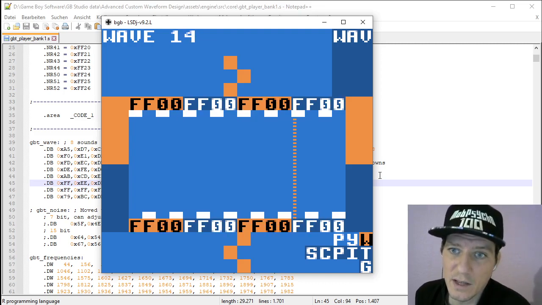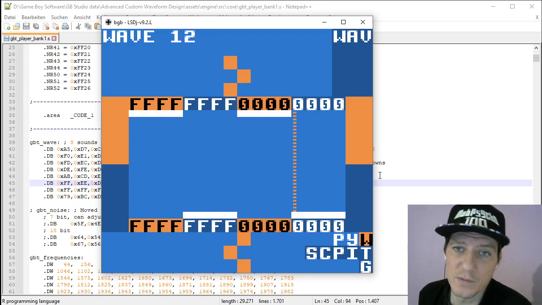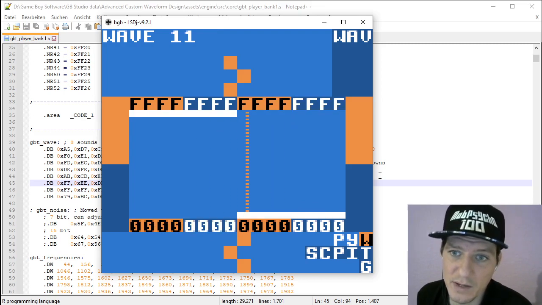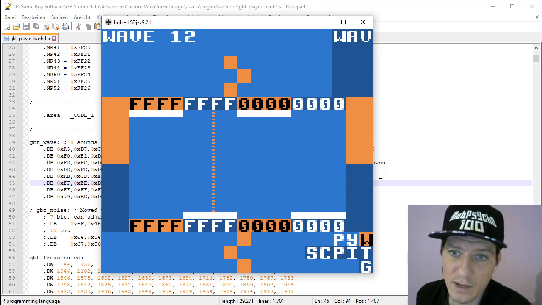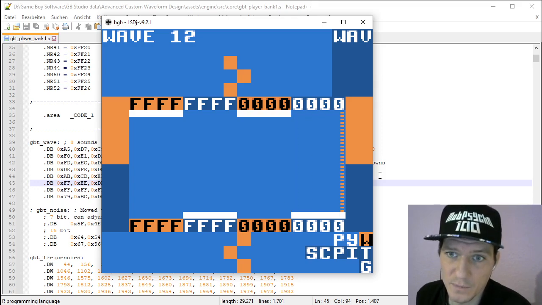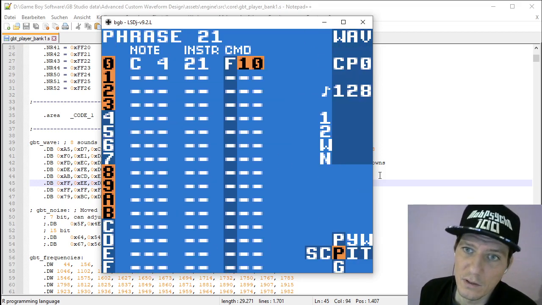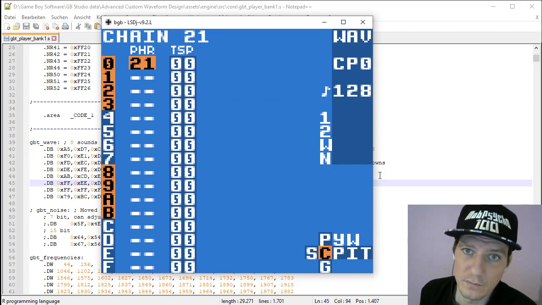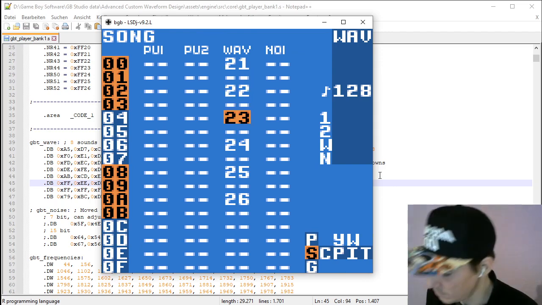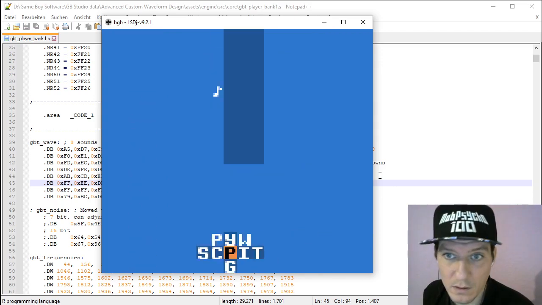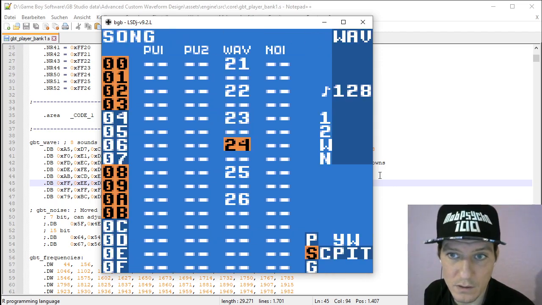But this is how you would shift waveforms. I will show you that. So let's call this the base note. It's the usual square wave, and here everything is cut up in half. So this is one octave higher. So we will play these all. It's this one? No, it's this one.